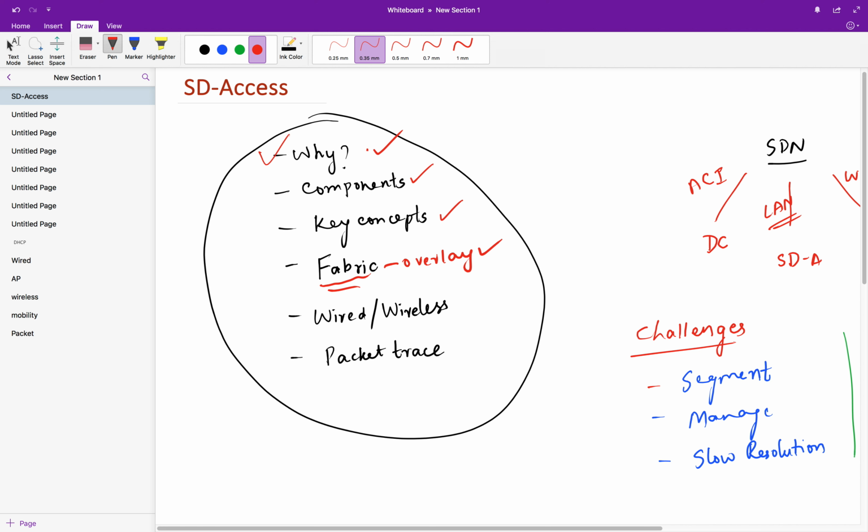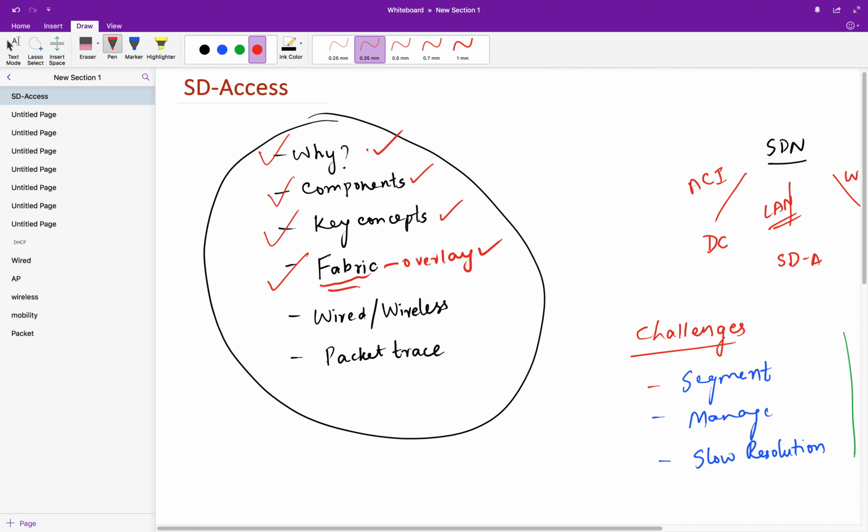We talked about ISE, we talked about WLC. In the key concepts, we talked mainly about the virtual networks, SGT, and the Anycast gateway and all of that. In the fabric, we talked about how the underlay differs from the overlay, and the fabric is basically the overlay. The whole SD-Access solution itself is the overlay solution. And in the overlay, we talked about how the control plane uses LISP, the data plane uses VXLAN, and the policy plane uses your SGTs.